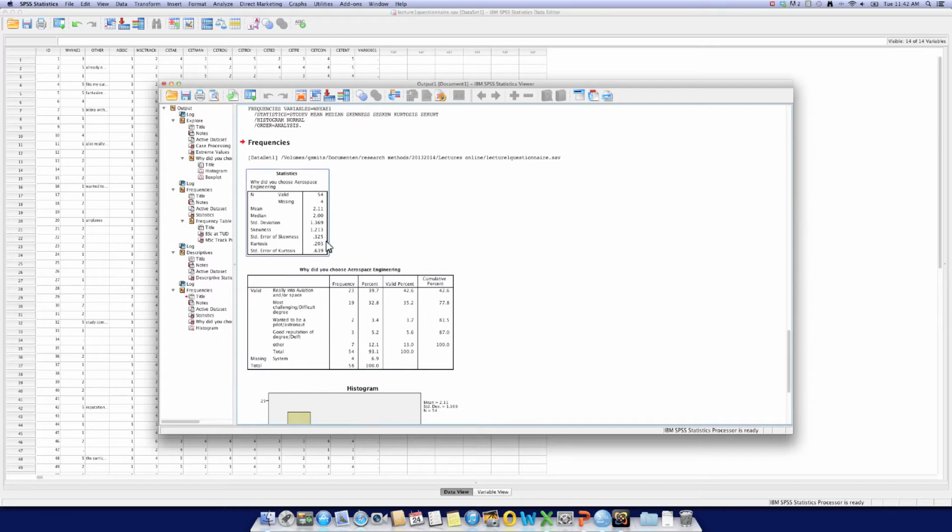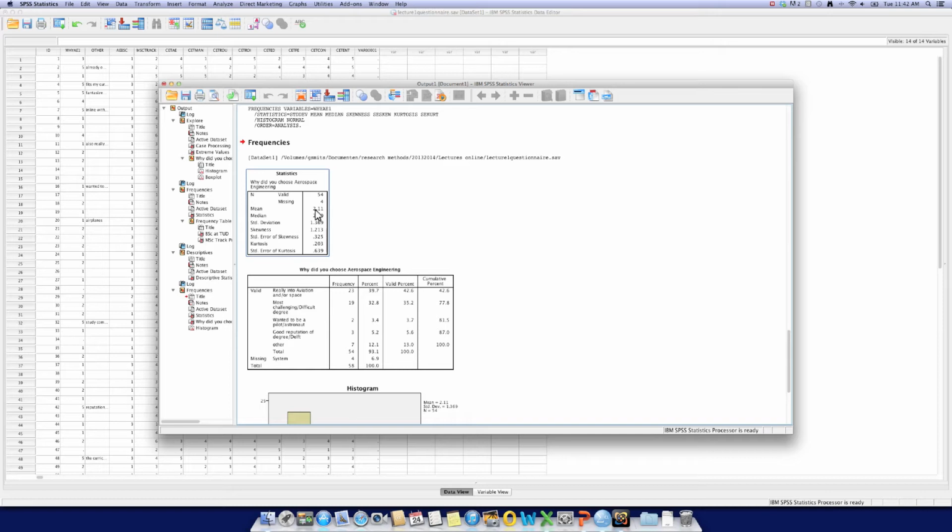Here we see 54 people answered that question, 4 didn't. The median, the most common option, is that most people are really into aviation. The mean here, I've also calculated it just to prove a point. It calculates the mean, but you really have to wonder what the value is, because these are categorical values. You belong to one category and not necessarily to the other, so the mean has no meaning. So you have to be very careful what you let it calculate, because it will calculate whatever you ask it to, but the interpretation is up to you.